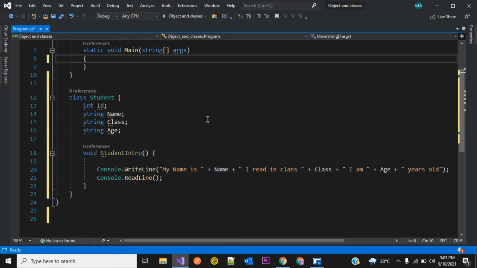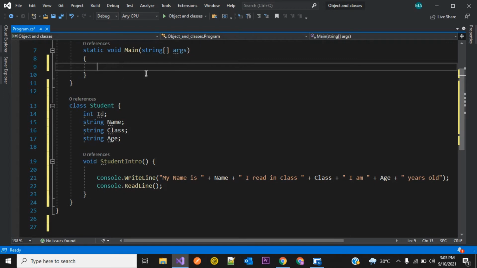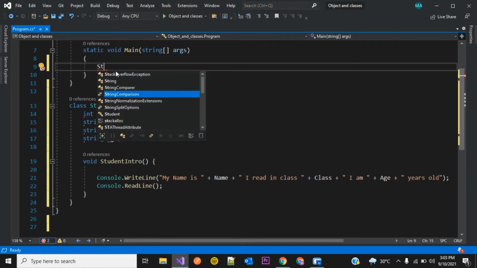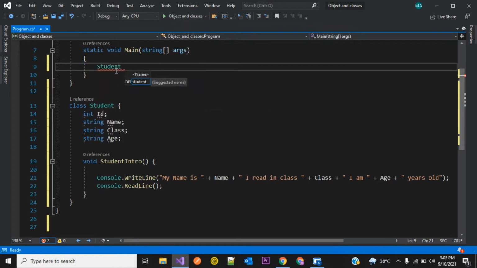Next we are going to declare an object of this class Student. For declaring an object in the main function, we write the class name, which is Student, and the object name, objStd, is the object name.